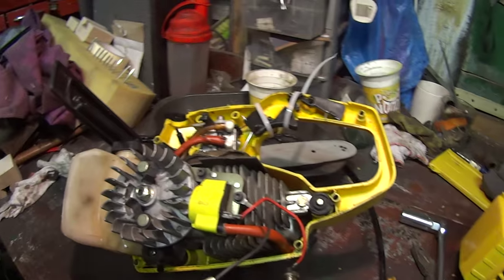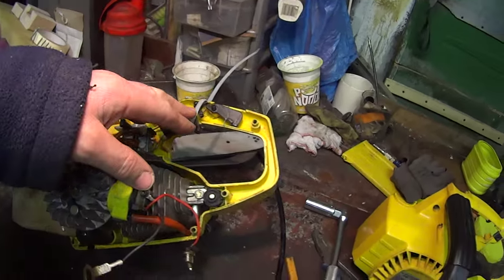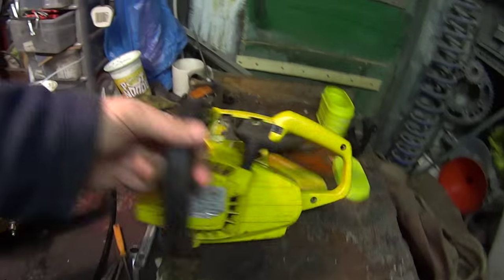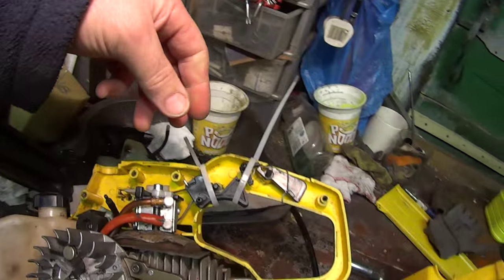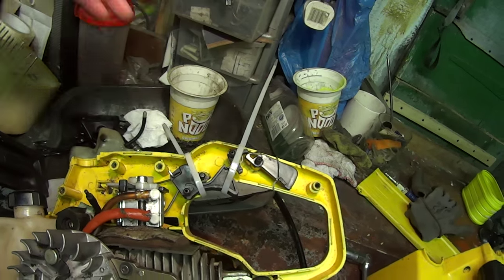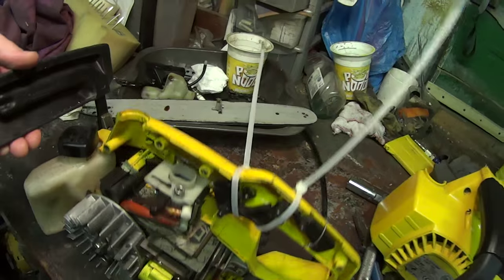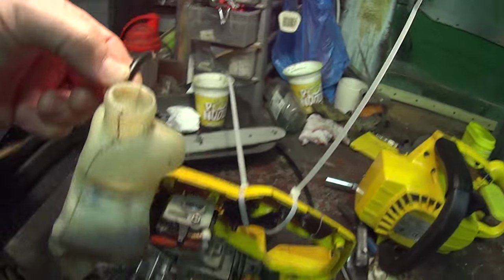If you take it apart, once you've taken the bar and the chain off, just as you open it, you take the screws out of the cover. Just make sure you hold the switch gear in place with a couple of tie wraps so it's just stuck on one side. Right, so all we've done is take the oil tank out, which was here.